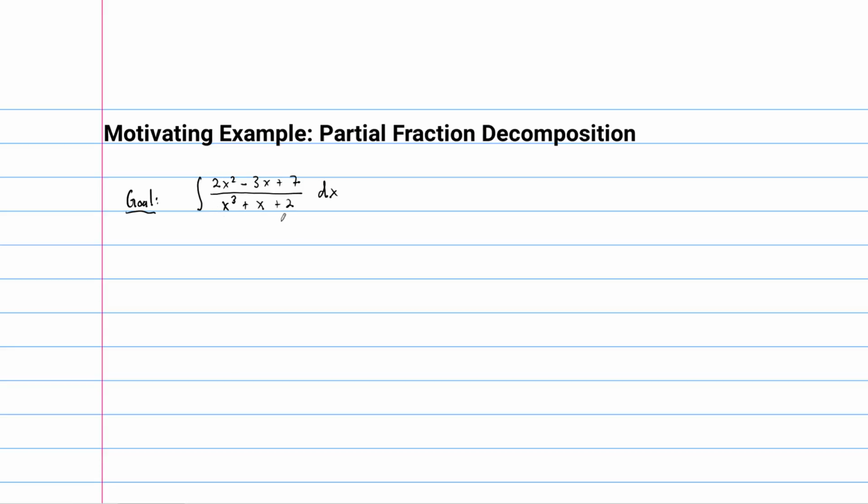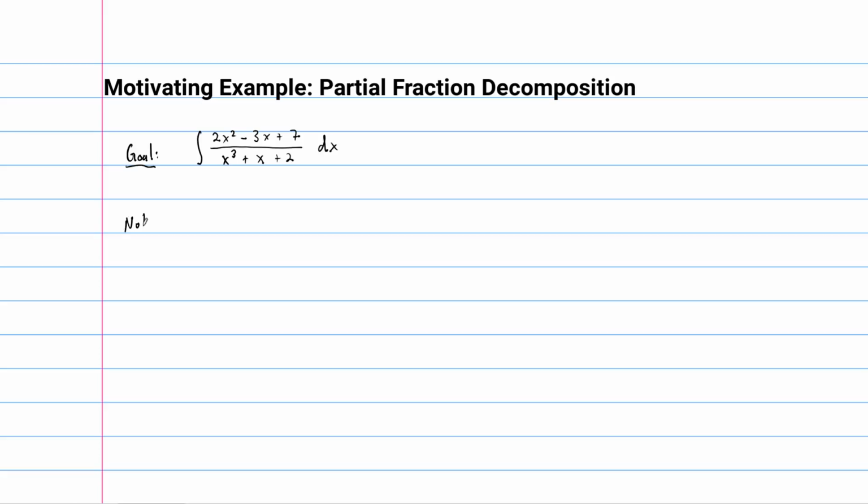And so what we can do instead is notice, and again, this is the part where it's not clear how I'm noticing this, but let's just look at this and make sure that we agree. We can notice that this integrand, 2x squared minus 3x plus 7 over x cubed plus x plus 2, this is a rational function, right? This rational function is actually equal to the sum of two simpler rational functions: 3 over x plus 1 minus x minus 1 over x squared minus x plus 2.